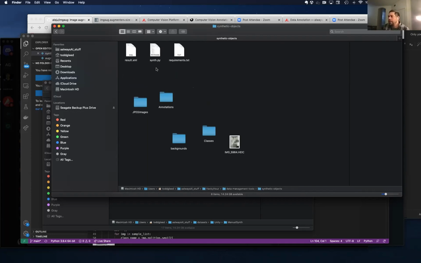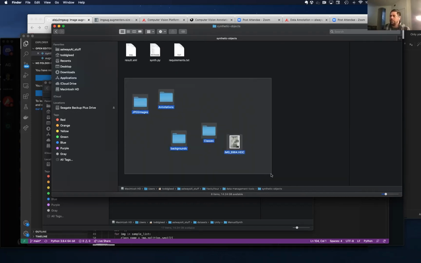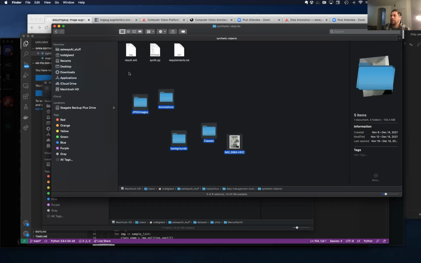Included in the scripts is really just these two, the synth.py and the result.xml. And since I was the one who wrote the script, it's not very elegant, so you're gonna have to create a couple of folders to help you with this.